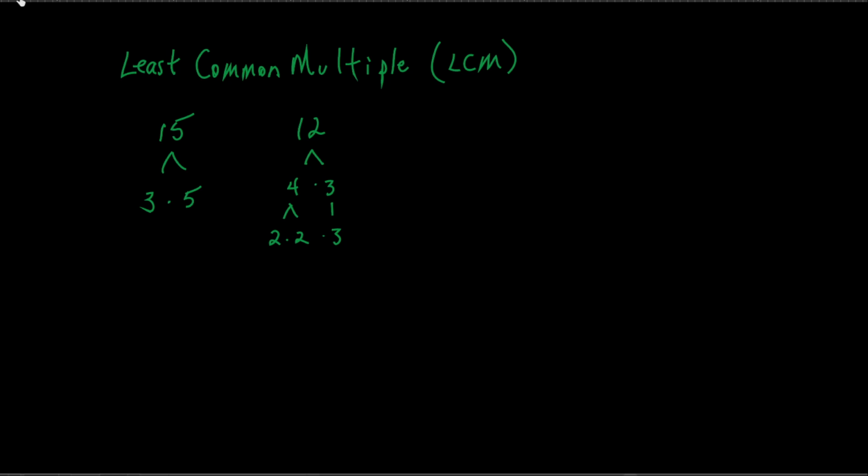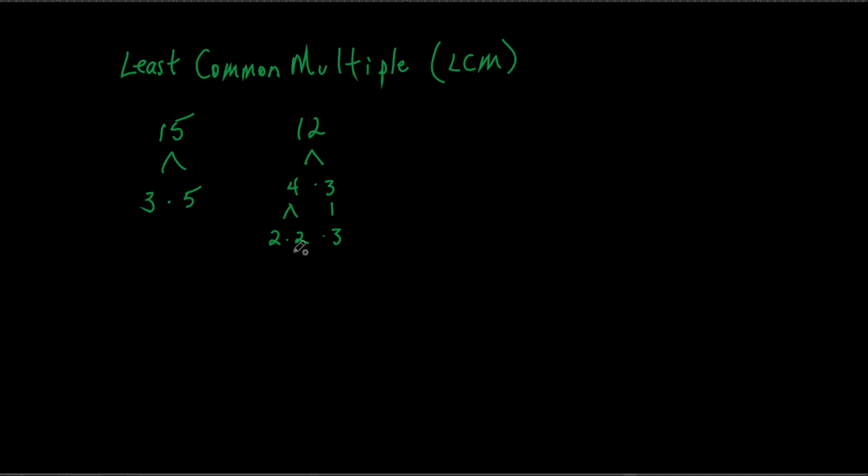So let's change color real quick. What I'm going to do is look at all the numbers that show up in both places, and I'm just going to start writing them down. But if one shows up more than once, I'm going to take the one that shows up the most number of times. I know I said that quick. But I'm going to take each number that shows up in each one.